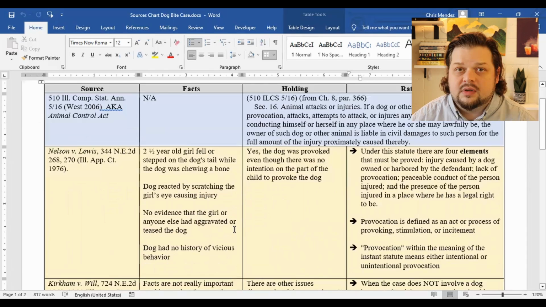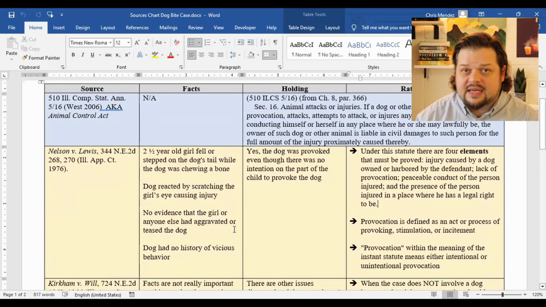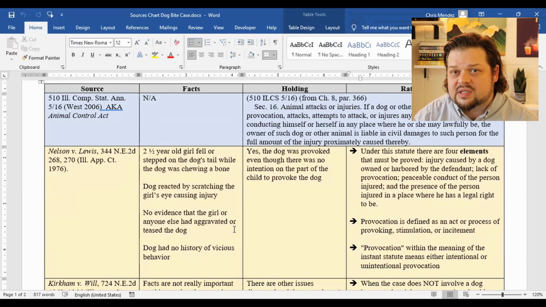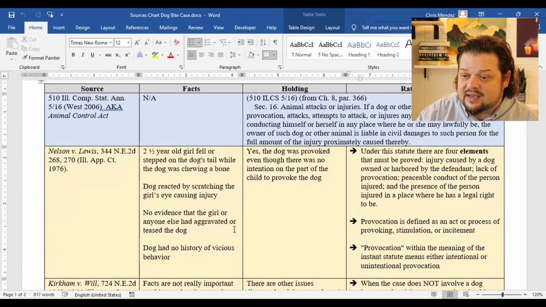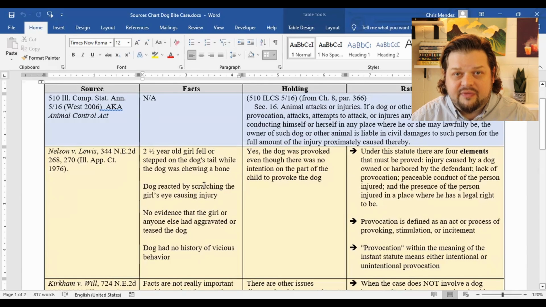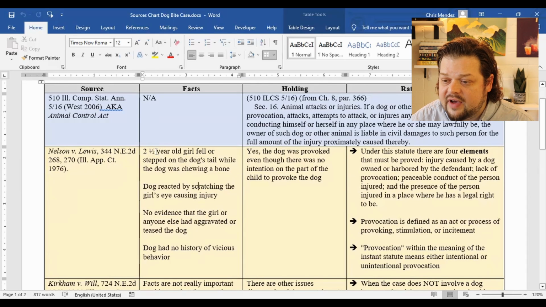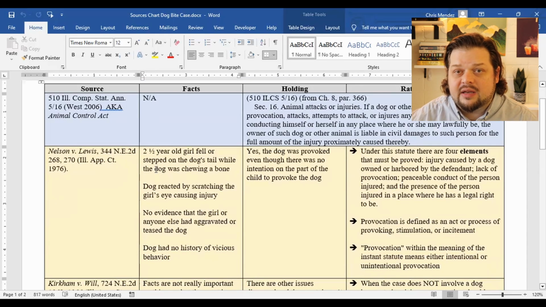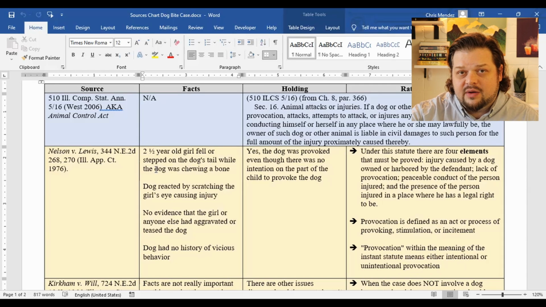before he got bit. So as I went through this and I looked at the cases, I was looking for facts that might compare to my facts and then trying to find some rules that I can then apply to my case. So for instance, what facts did I find important from the Nelson v. Lewis case, the second case that we just found? So in that case, what happened? And this is sort of a shorthand. We can always go back to the case and pull out snippets from the case, but this is just for me to understand and process what happened in the Nelson case versus what happened in my case.